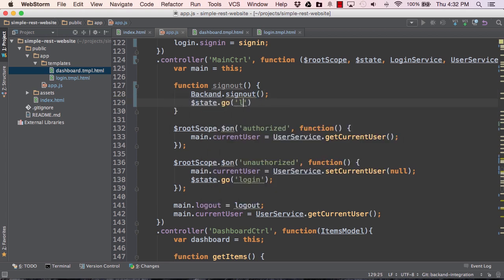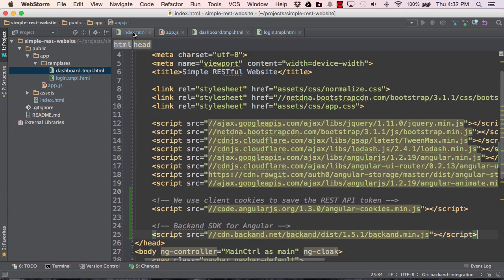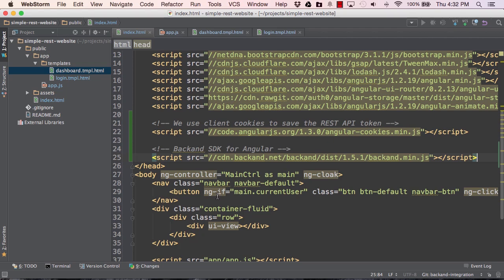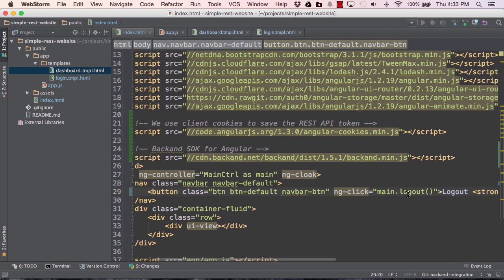Then we'll just send the user to the login state. So we'll update this method call here. And we will call main.signout.